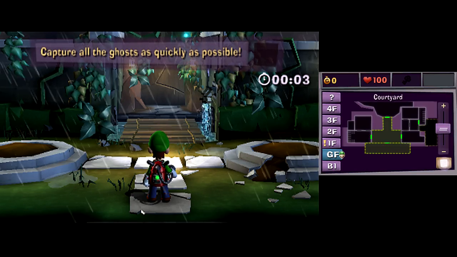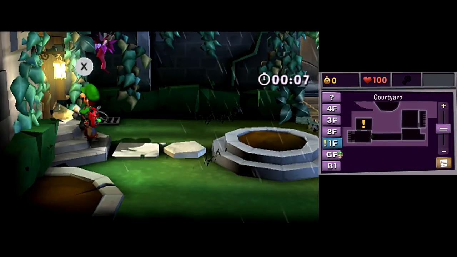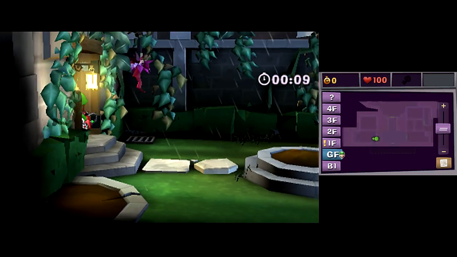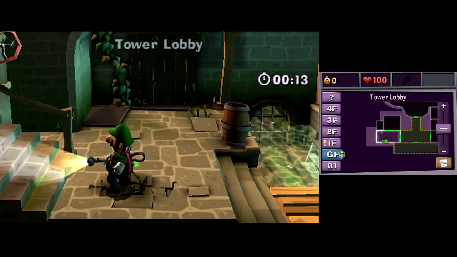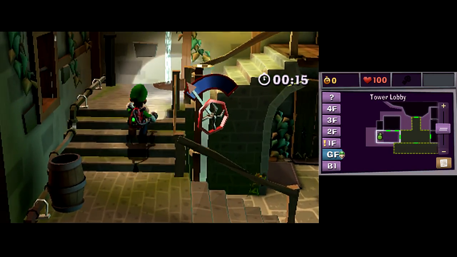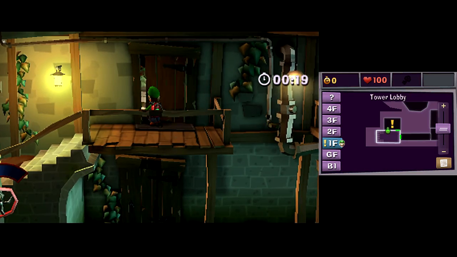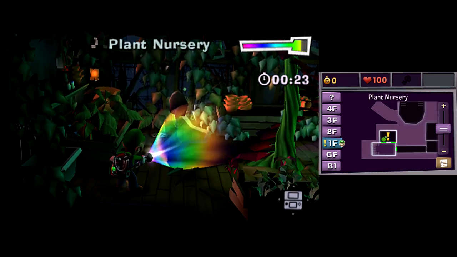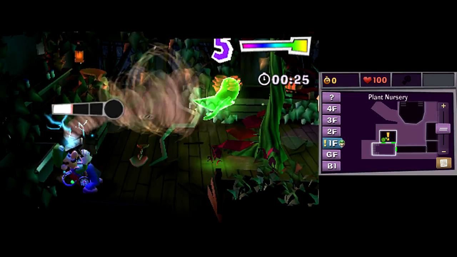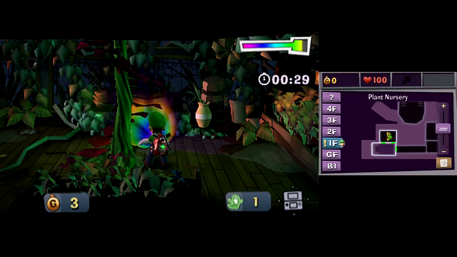But I think at this point I reasonably knew the mansion layouts, so it's not too bad, although Haunted Towers is a bit of a pain because you've got the two towers going up. And getting from one side to the other can be a pain because certain things aren't connected. I know I get lost at least once during this video.